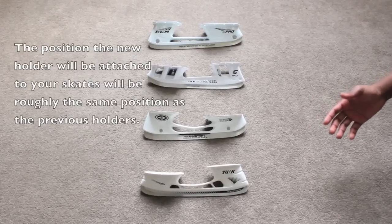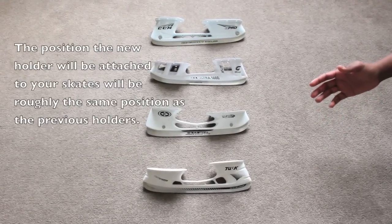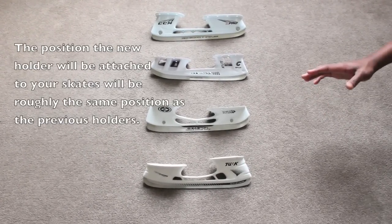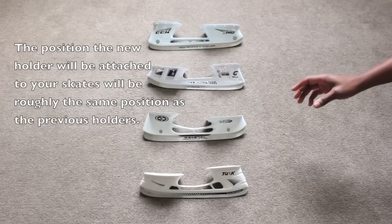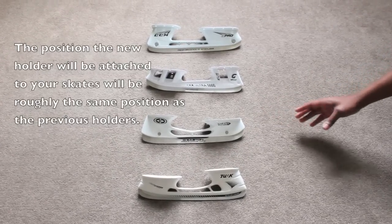The boot contributes a massive amount towards the angle that you're placed on the ice. Is it an aggressive stance or is it a straight up stance? All of these come from the boot. Very, very little of this comes from the actual holder itself, which is a point to keep in mind.